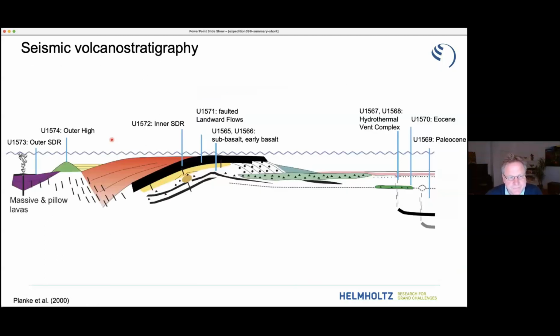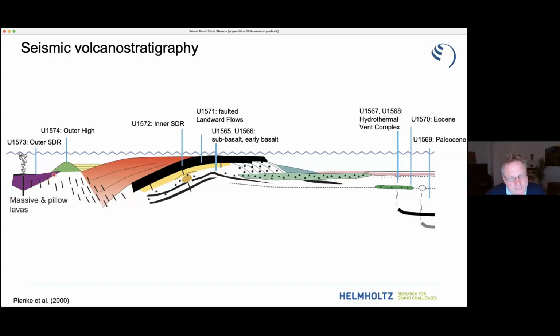So when we look at the typical volcanic continental margin, we see that we have a huge amount of volcanism in different typical volcano-seismic phases. So we have the sedimentary basins with a lot of intrusions and hydrothermal vent systems. We have the system here of early volcanism with inner flows and lava delta developments. Then we have subaerial volcanism for the landward flows and the seaward dipping reflectors. And then we have a late stage of volcanism for these outer highs and outer seaward dipping reflectors.